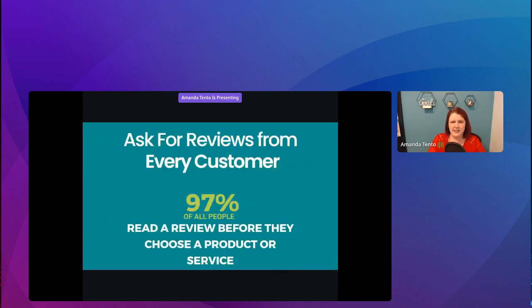And I want to go back to this because the dispensary in my area is a medical dispensary. And they actually give an incentive to the budtenders of like $50 if someone mentions their name in a Google review. I think this is a great process. However, I can never leave another review, right? So I left a review for my budtender, and now I can't leave a review for another person because I've already left a review for him unless I have a different email address. So just keep that in mind as you're creating a process for reviews.